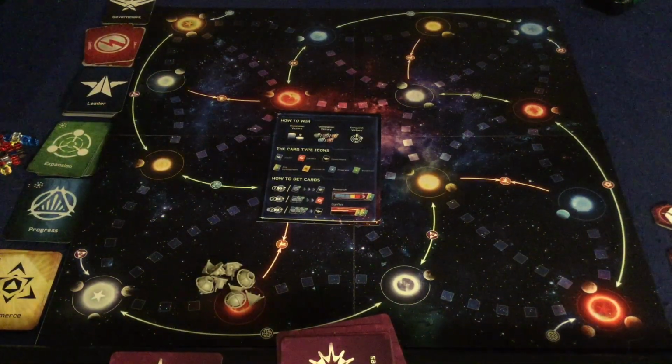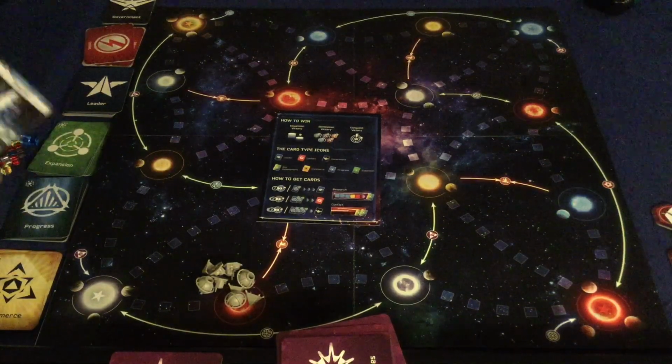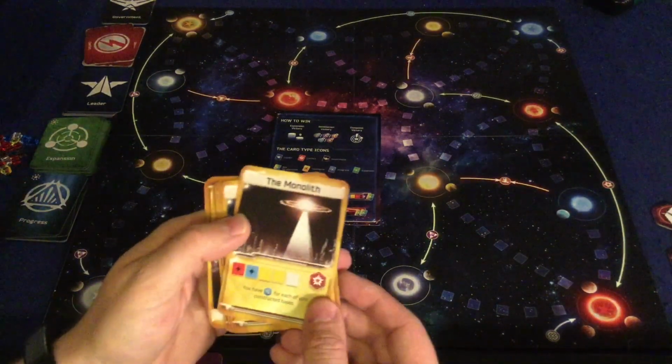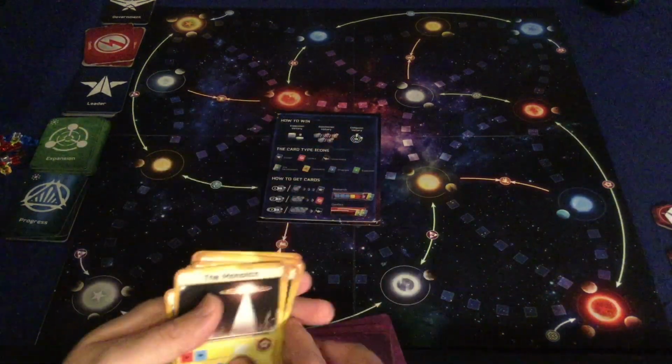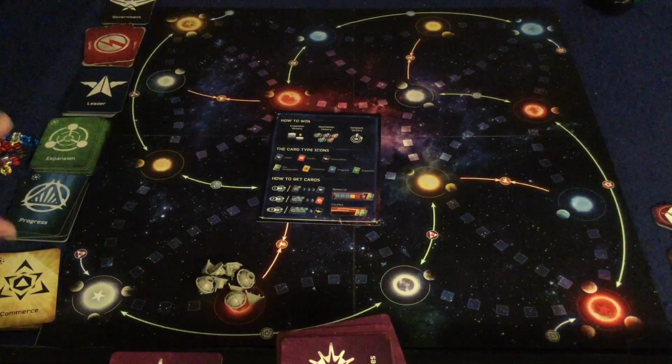This is kind of a tech tree-esque aspect of the game because the green cards obviously are all about expansion. The blue cards are kind of about upgrades. They're called progress. And then the commerce cards are, well, you guessed it, about commerce. And once again, these will give you the symbols which will allow you to win the game. So each of the different colors of cards has its own feel to it.